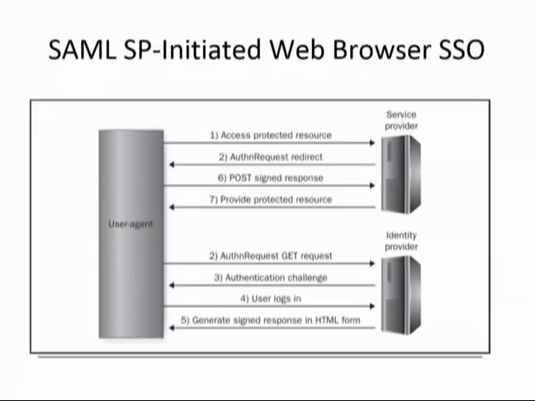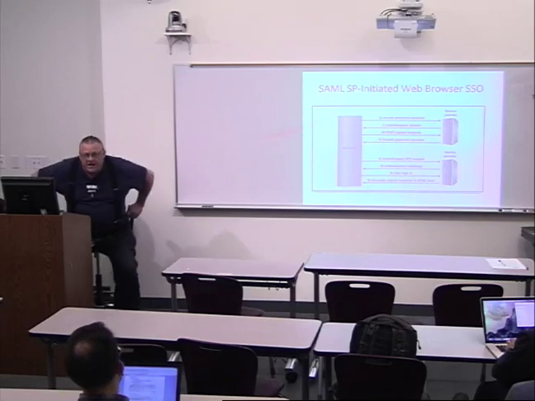Here's how it would look. The user tries to get to a protected resource — like trying to open your Facebook panel. The system says if you want authorization, you're going to have to redirect to the identity provider server. It sends a challenge: here are eight characters — add them to your password, hash the result, and send the hash over the wire. Then you log in, and it sends you a signed response in HTML giving you an authentication token, which you can now send up. So it's not that different from OAuth.